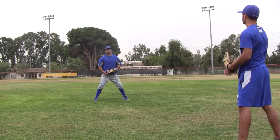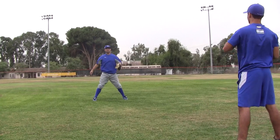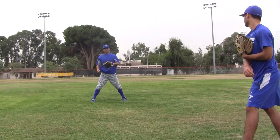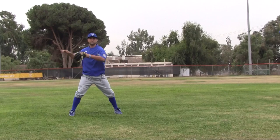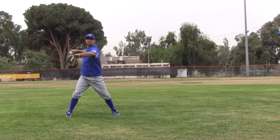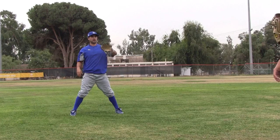Okay, there's something called hip to shoulder separation that you need to have when you throw a baseball or when you swing a baseball bat. What I'm doing is I'm creating separation from what my hips are doing and what my shoulders are doing. I'm creating torque, and that's getting my arm through to my release point, okay?